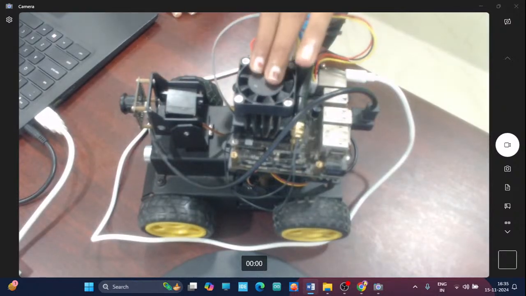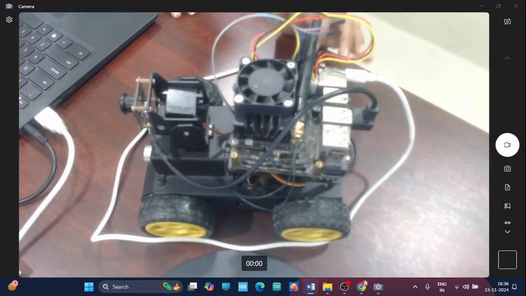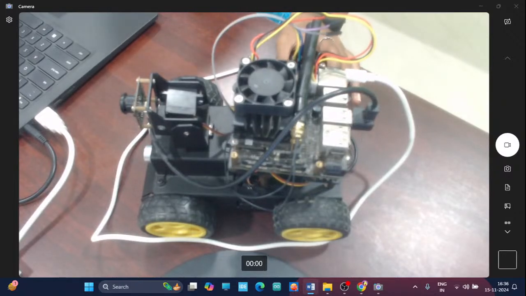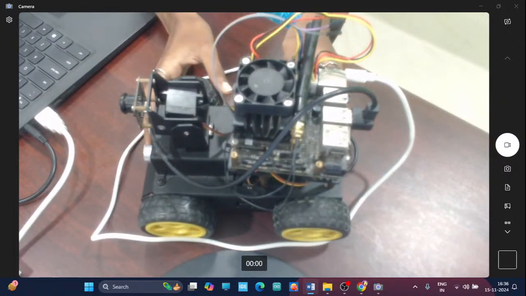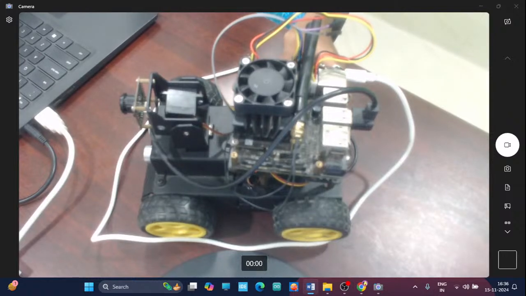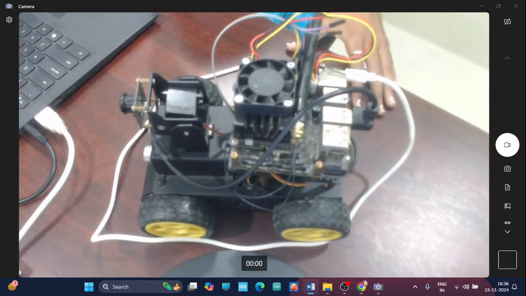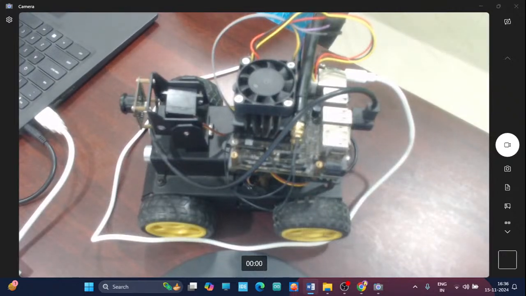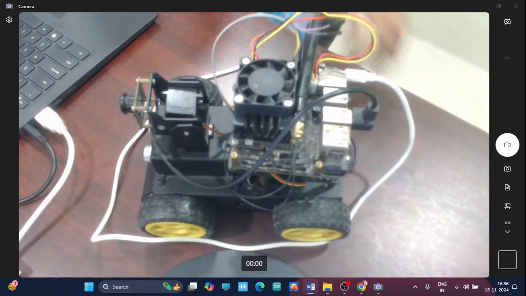So this is nothing but an object detection robot. You can call it an autonomous robot as well. So this is what we are going to do in that particular 21 days masterclass on Jetson AI. So 21 days, I am going to split it into 3 weeks. In the first week, you are going to learn the basic stuff, like about the Jetson Nano, about the setup, and then about how to program it, how to download all the necessary applications for it. So it will be in the first week.